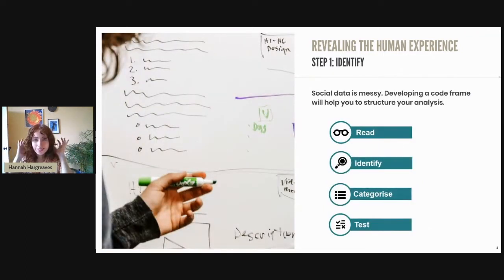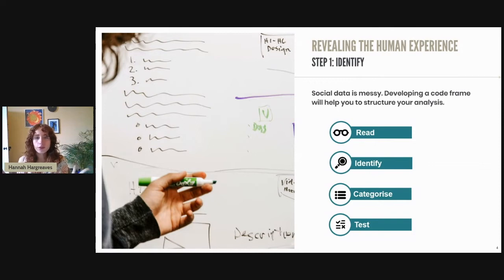So, how do you analyze social data? The first step, once you've got a clean social data set, is obviously to start reading it. But if you have spent any time with social data in the past, you'll know that it's unstructured, it's messy. So what we need is a way to enable us to make sense of the data and not become overwhelmed by the extent of it. And the way that we do this is that we build a code frame. What a code frame does is it helps you to structure your data, structure your analysis, and establish a clear narrative. And it stops you getting lost in rabbit holes in the data, which is really easy to do if you don't have some structure when you're looking at social data.